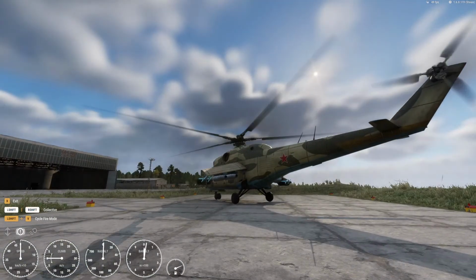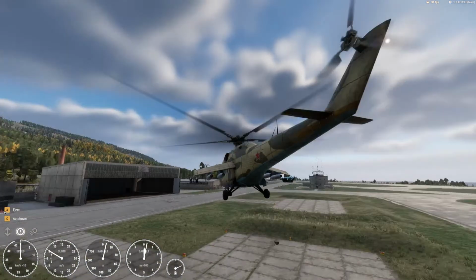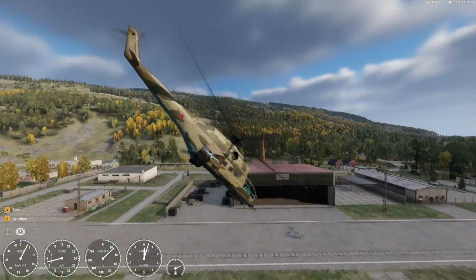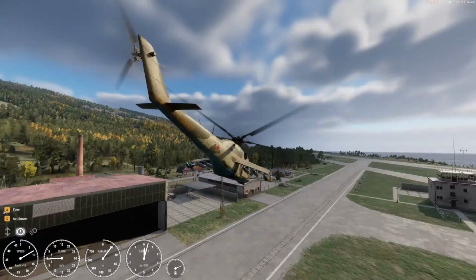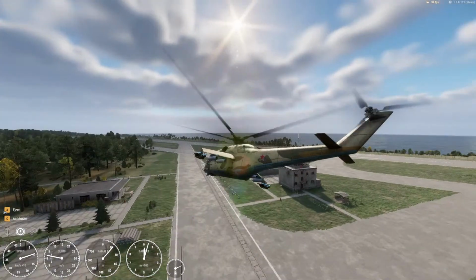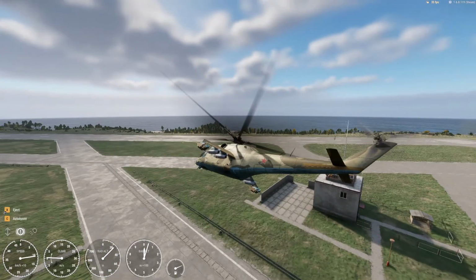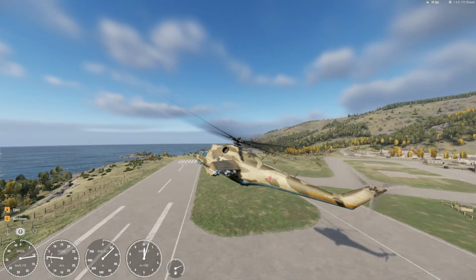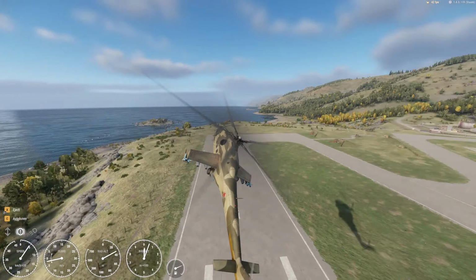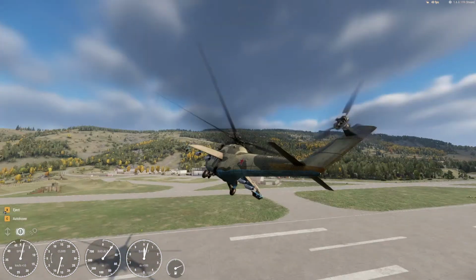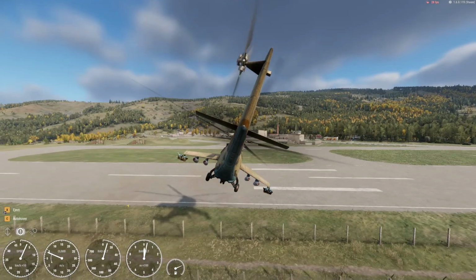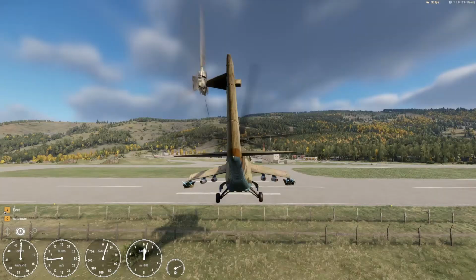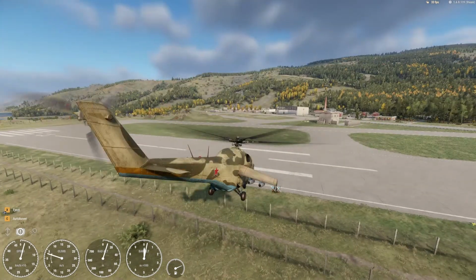Moment of truth. Beautiful. And then as we slow down for a landing, now I am flying on keyboard, so mind my piloting skills.